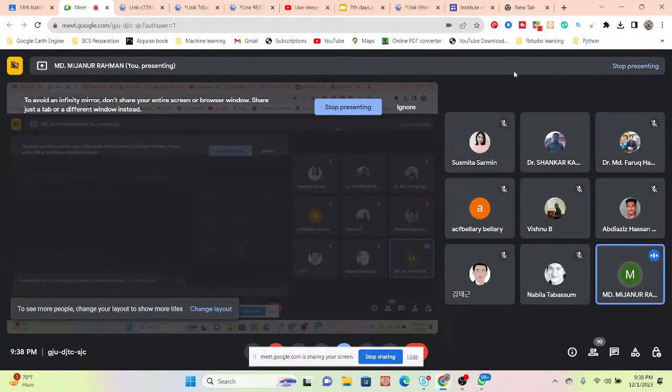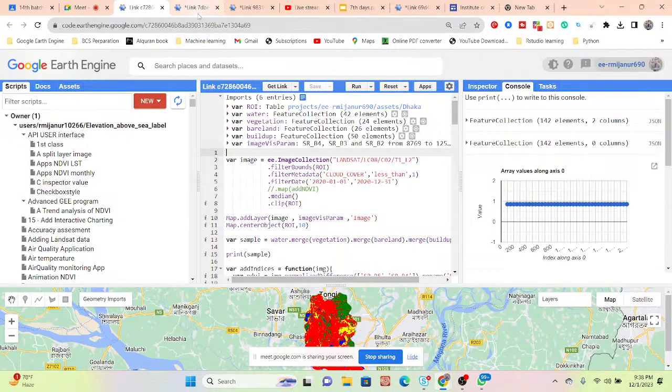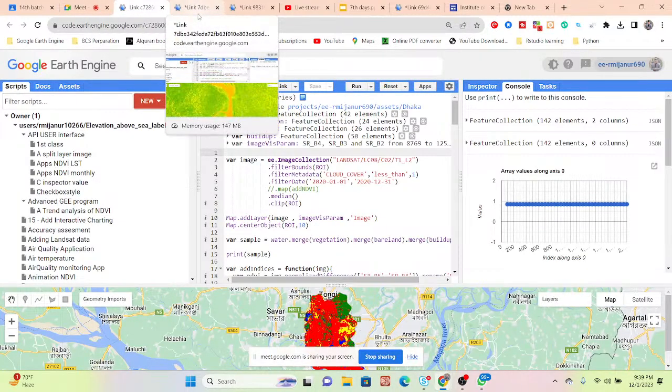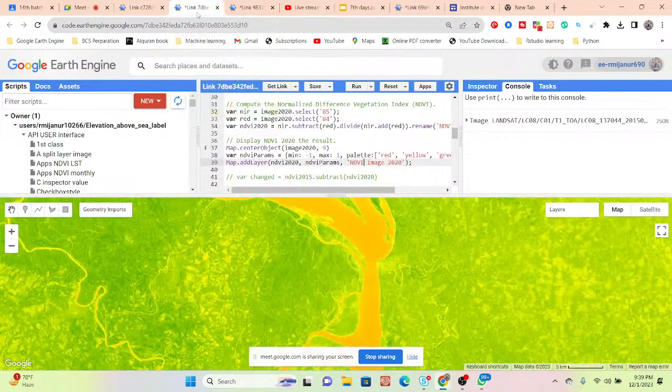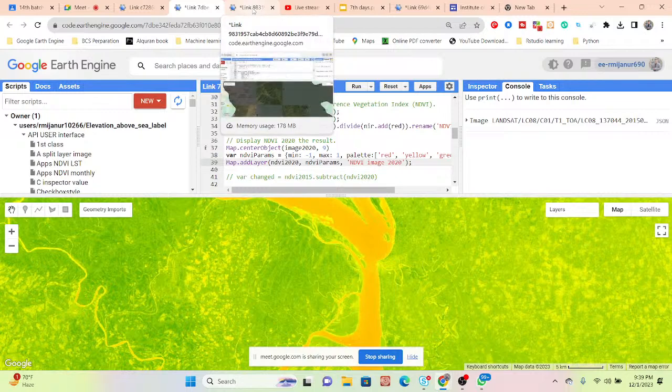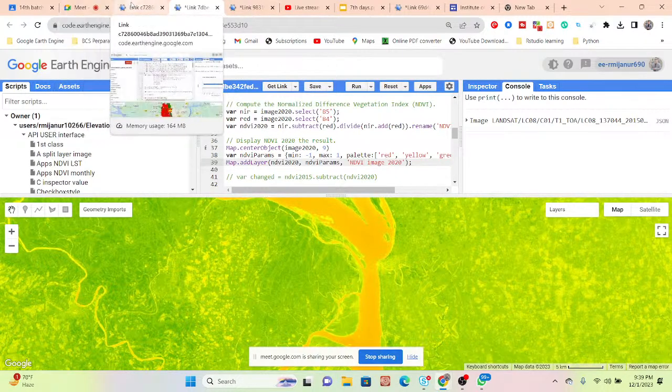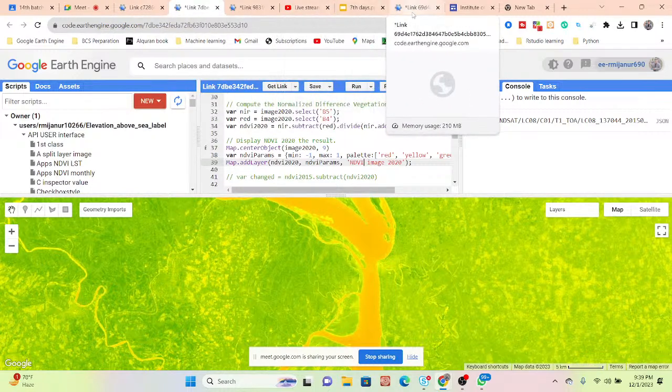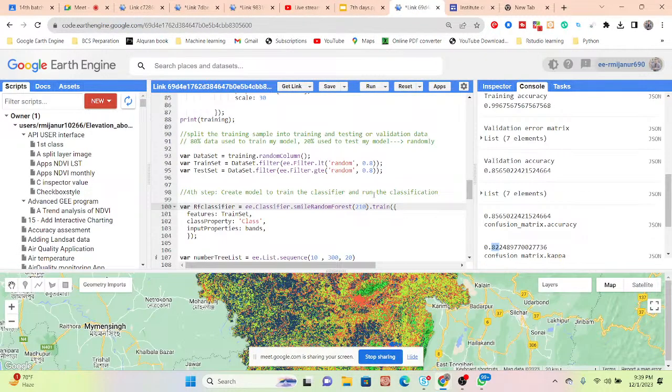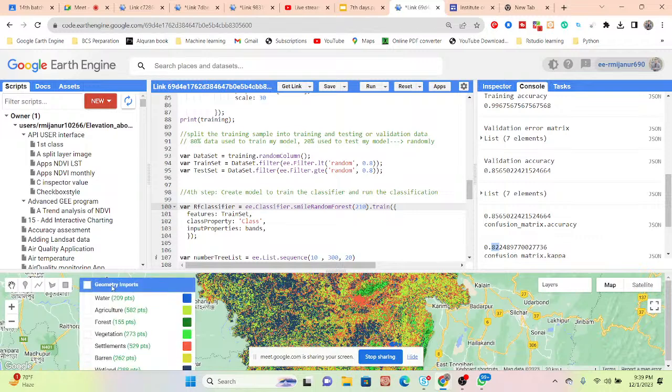So this is the way to identify the hyperparameter tuning and also improve your accuracy. Another way is that you can simply add more external bands such as NDVI, EVI, or barren soil index, as well as other types of index, and then we can easily get better accuracy for your land use land cover classification. So this is another way. Mainly these are the two techniques we use to improve the accuracy of our land use land cover classification map.